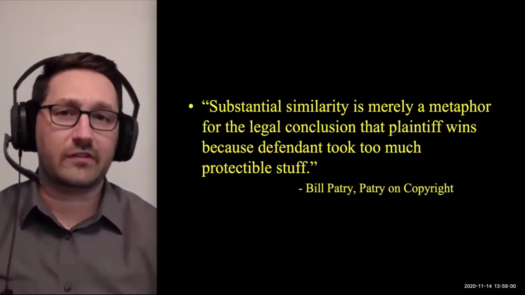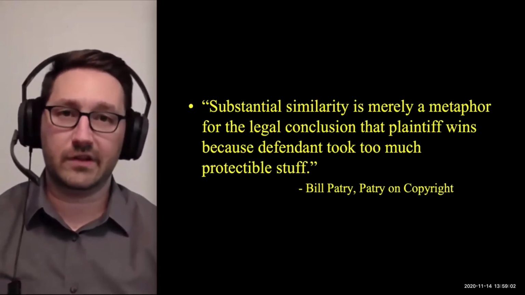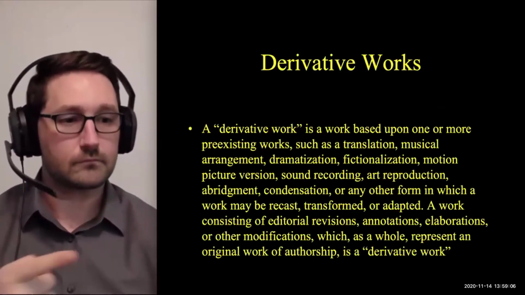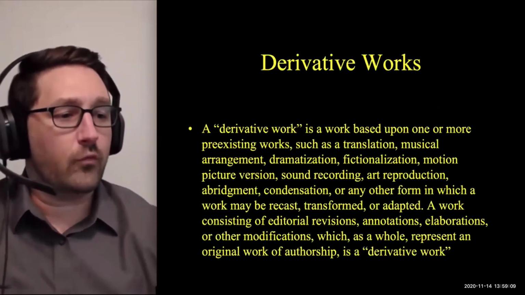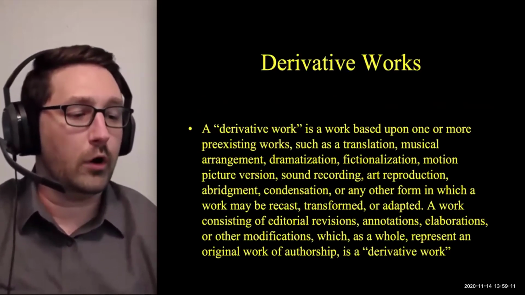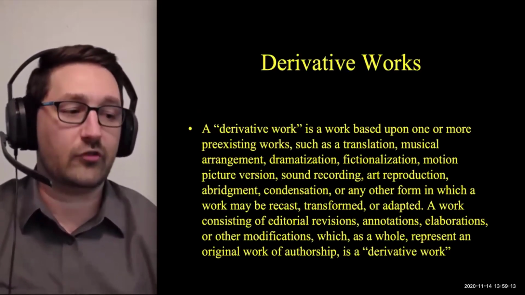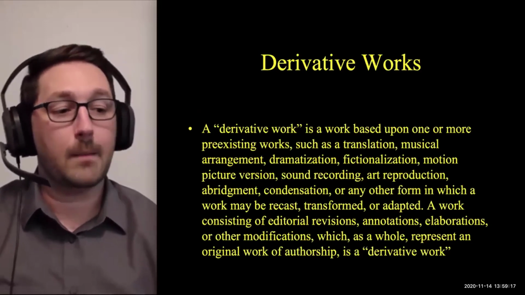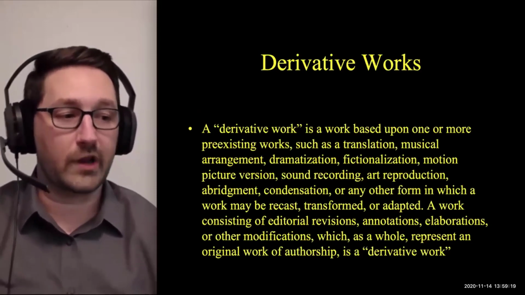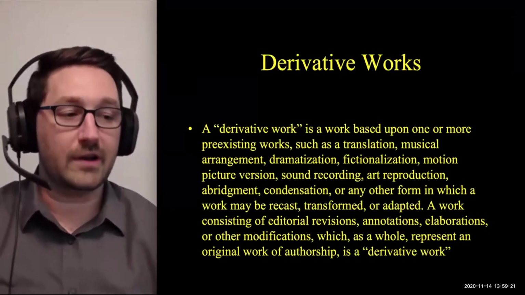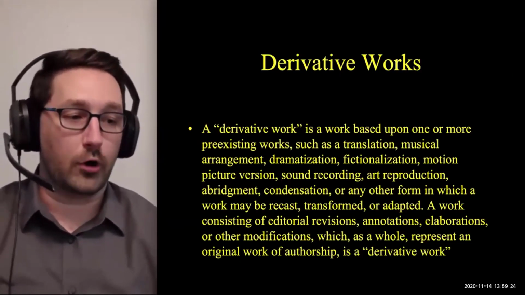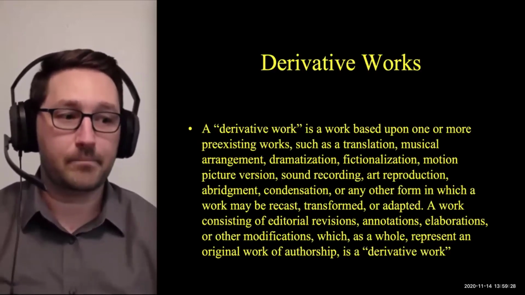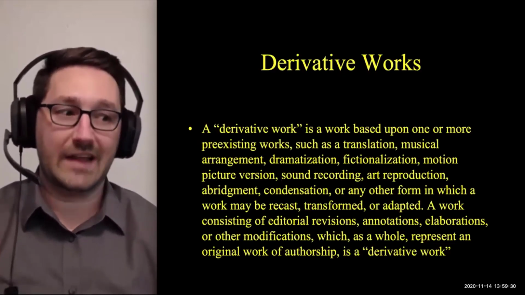A derivative work is defined specifically in Title 17 in the definition section. So let's take a look at what the definition says. Over here it says, a derivative work is a work based upon one or more pre-existing works, such as a translation, musical arrangement, dramatization, fictionalization, motion picture version, sound recording, art reproduction, abridgment, condensation, or any other form, and this is important, any other form in which a work may be recast, transformed, or adapted.